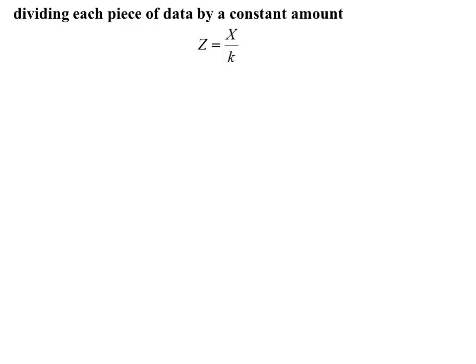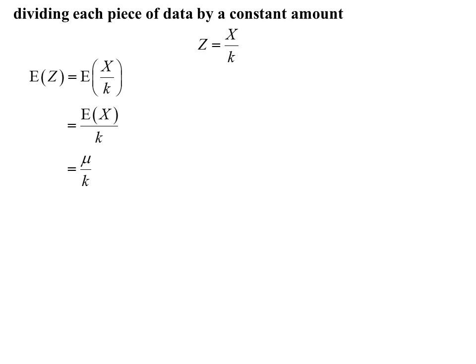I don't know that anyone does this, but then maybe they go, oh, well, all right then, maybe we'll just multiply or divide every mark by a certain amount. Well, what would happen there? So I'm now defining this random variable z to be x divided by a constant amount. So what would happen to the expected value? Well, it's going to be the expected value of x divided by a constant.